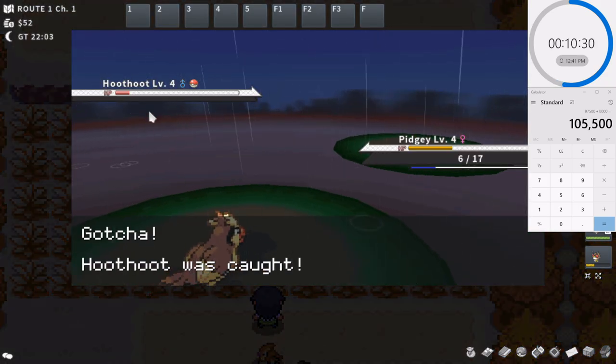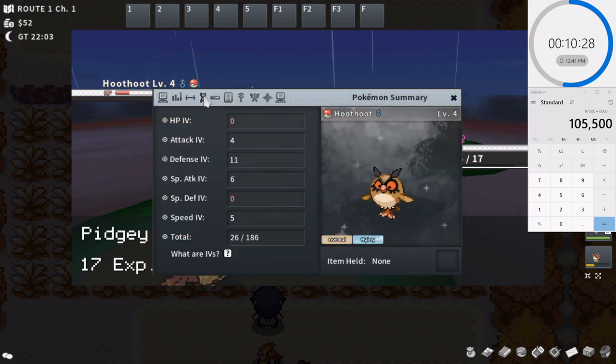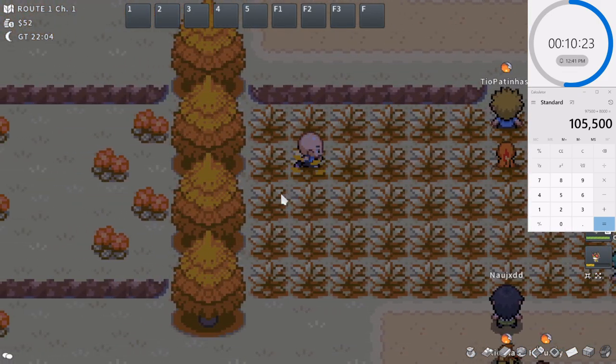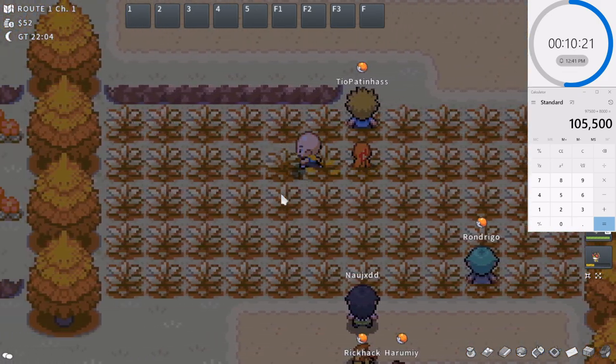Then we got another Hoothoot, flying A group Pokemon caught. No IV. It's actually hilarious. 26 IVs is extremely low. That's awesome. That's honestly a flex catch on its own.